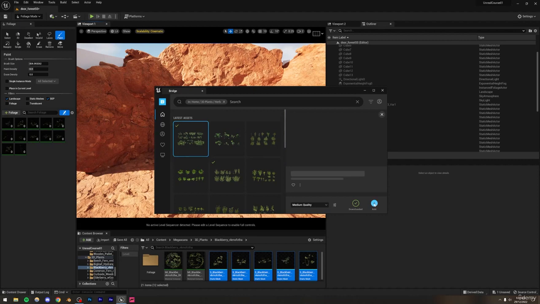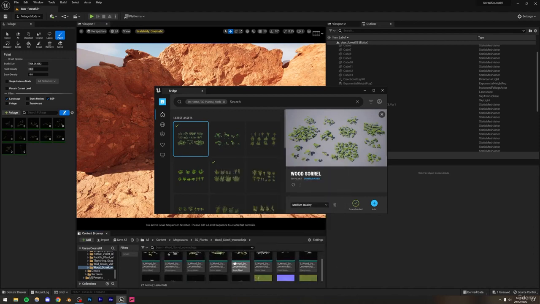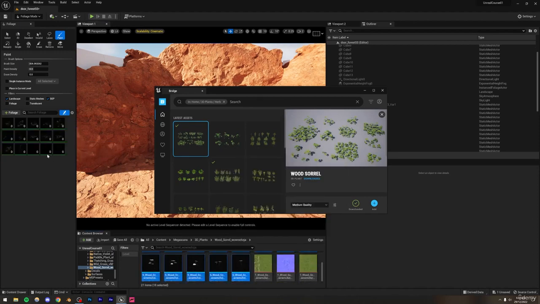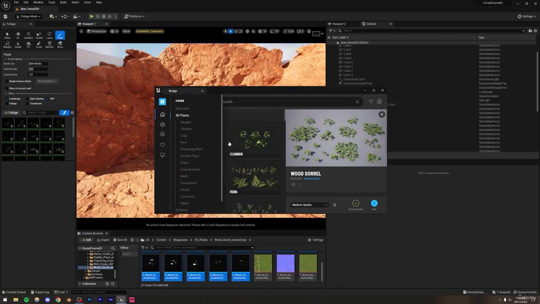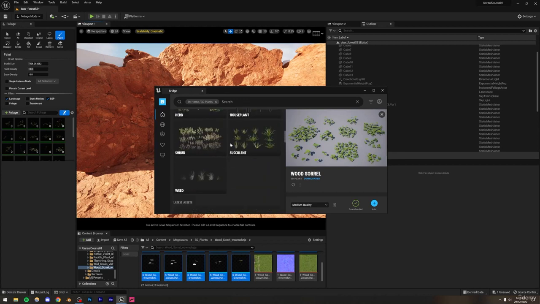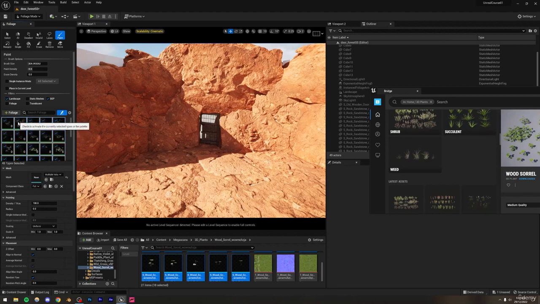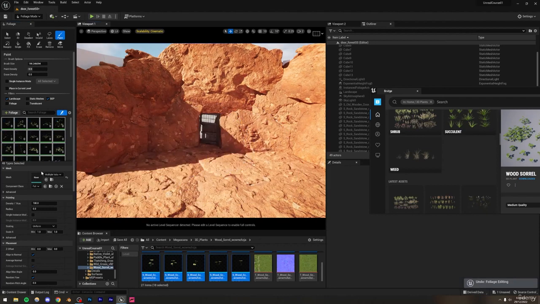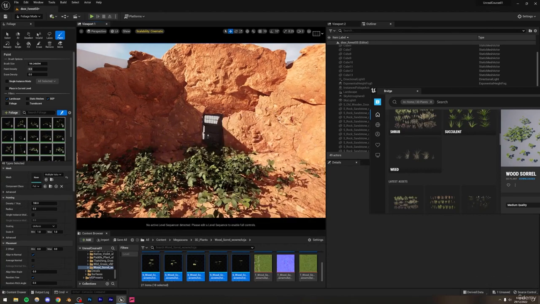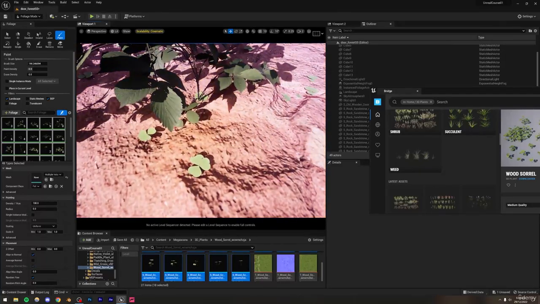And so maybe I'm just going to add some of this wood sorrel. Add that. And then you can just select the first one, go to the end, select the last one, and drag it in. I think that should be good. And now you can just simply go back to 3D plants, and you know what, let's try painting these, and then we're going to see later on if they look good or not. So I'm just going to select all of them, reduce the brush size, paint them, and okay, so right now the problem is that they are way too large. And so with all of them selected, actually, you know what, let me just confirm if it's just the blackberry which is large or the wood sorrel as well. Yeah, so it's just the blackberry.